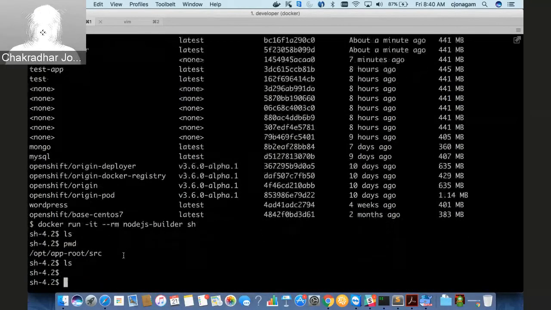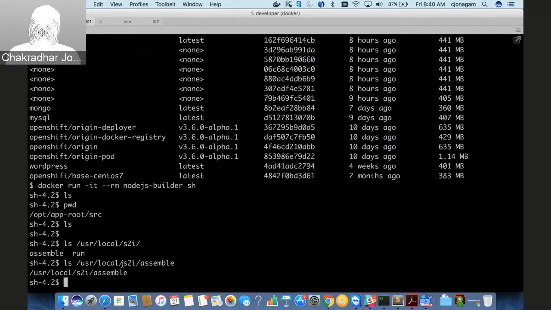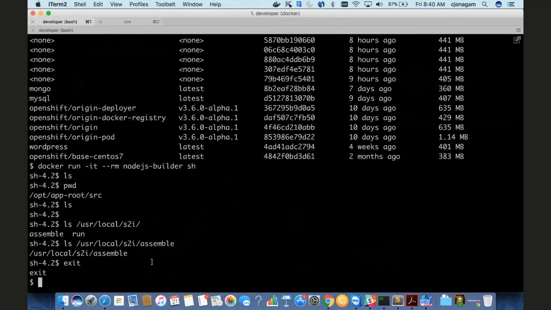You don't see anything because you did not add anything here, and your run scripts are at user local s2i. You have assemble and run, which is good. So you have all your assemble scripts. That's your builder image. I'm going to try it one more time and see.